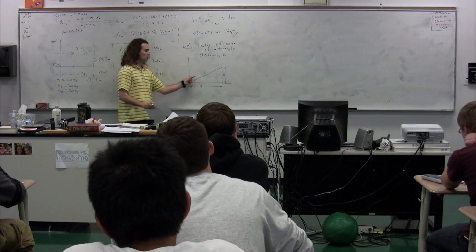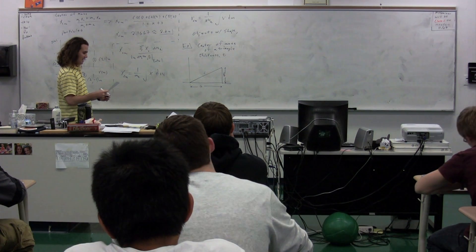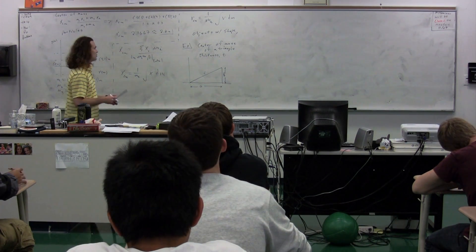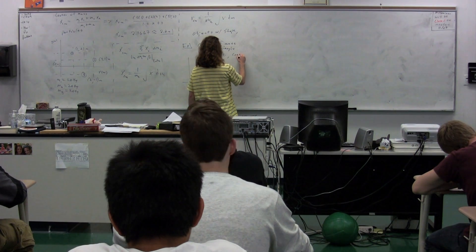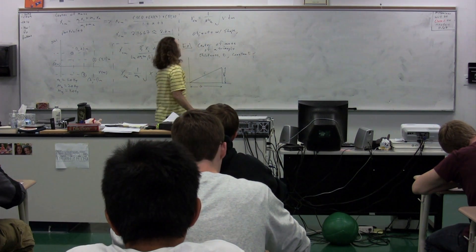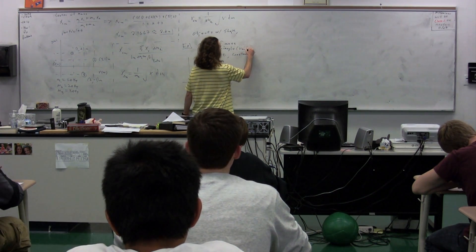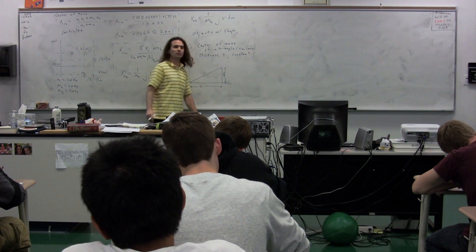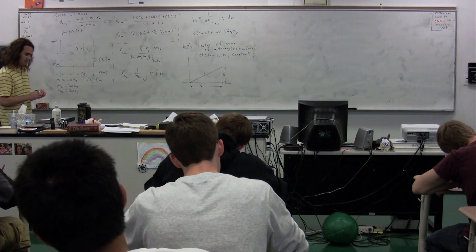So realize this does have a thickness T, and we're going to figure out the center of mass of this triangle. Notice this has a constant density, so it is a uniform triangle. We will often use the term uniform to describe something, and that means it has a constant volumetric mass density.